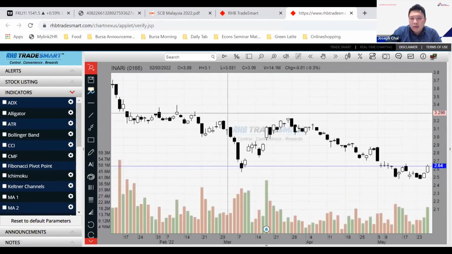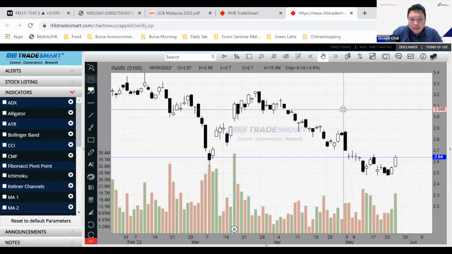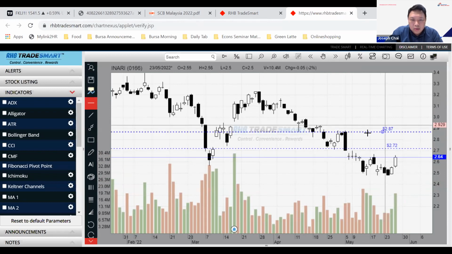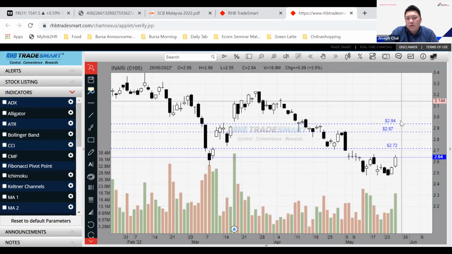Okay, there's another friend here asked about Inari. Okay, let's look at the Inari. So basically, you look at Inari, what happened? When you look at the stock, first thing first is look for the black candle, right? Look for the selling pressure. There's one black candle here, and then there's another black candle here, and the volume of both is also quite high, right? So what I do is I'll mark here, and then this one. Okay, over here, this black candle. So I know that for Inari, very simple: if you break 287 or 294, that's where I call my R3, right?